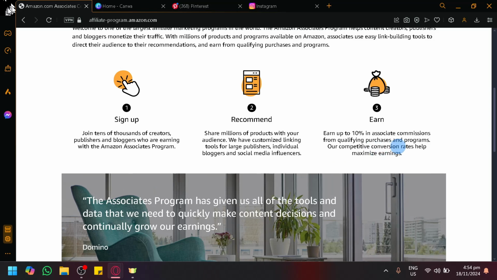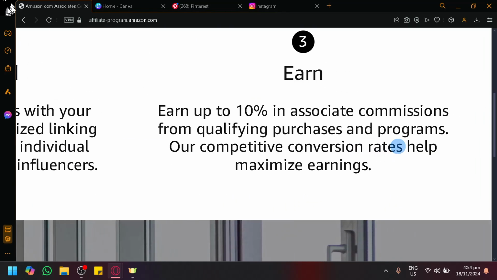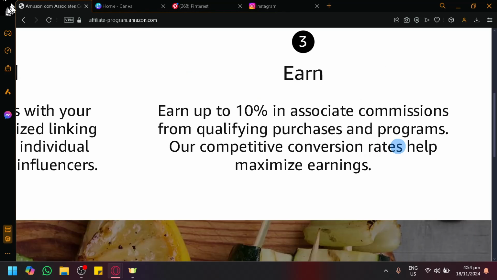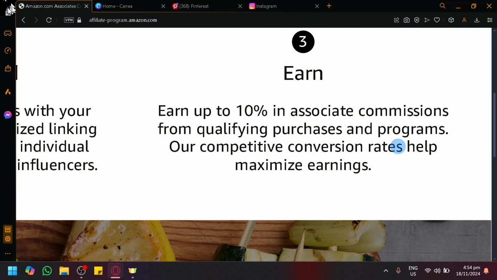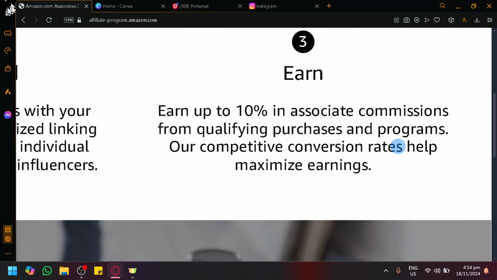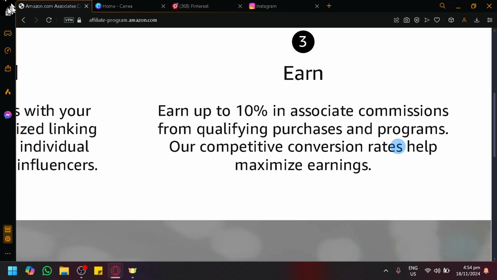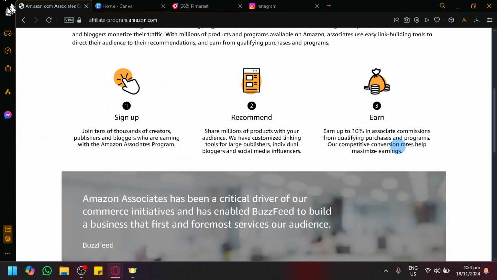And over here, as you can see, you will be able to get up to 10%. So if someone bought, let's say, a $50 item, you will be able to get at least $5 out of that one sale. It depends on the contract, but that 10% I think is a maximum, and it can go lower, of course.